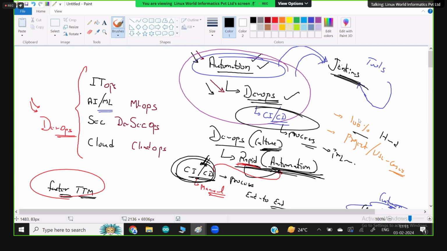So the core principle, the DevOps culture says, if you want to survive in today's world, what methodology will you adopt in your company, in the corporate world? And this methodology is not only for IT guys, it is also for business guys, non-technical guys, the management team also. How everybody works together, so overall development or delivery is faster.